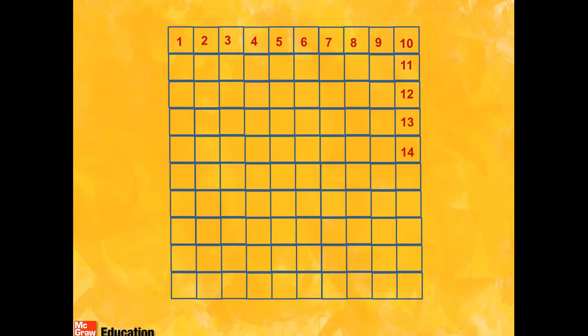Now, we can go back to the original problem and think about where the star is located. And I'm sure that there are a variety of strategies you can use. Let me just share 2 of those with you. Following the sequence of numbers across the top and then down the side, you'll notice that the square in the bottom right-hand corner is 19. Why is it 19 and not 20?